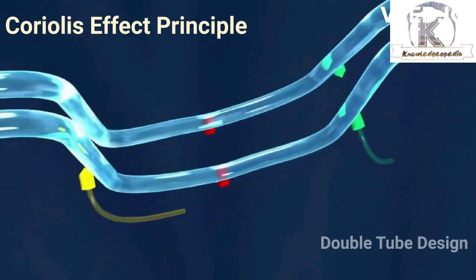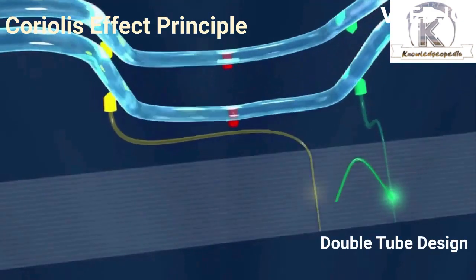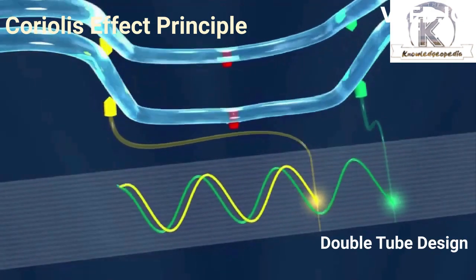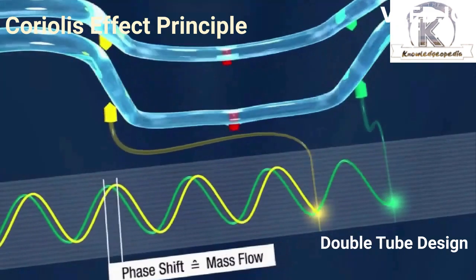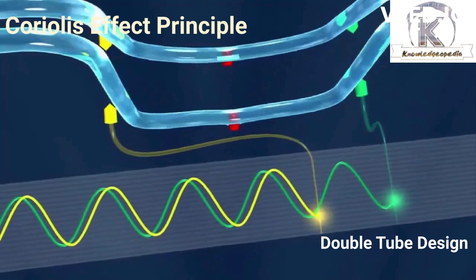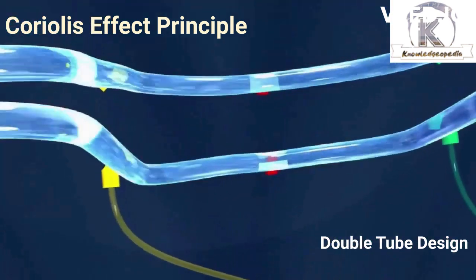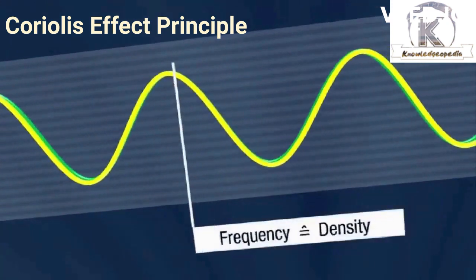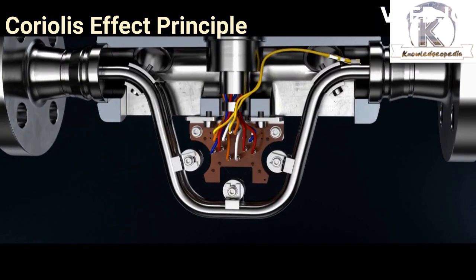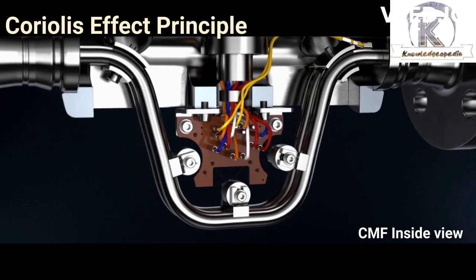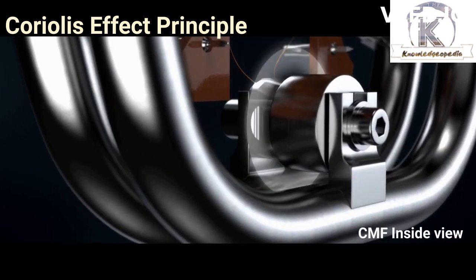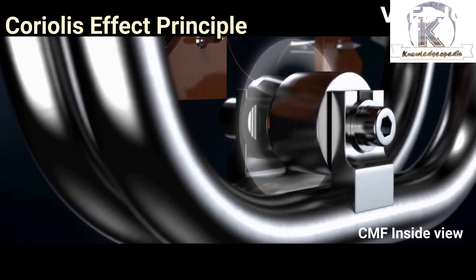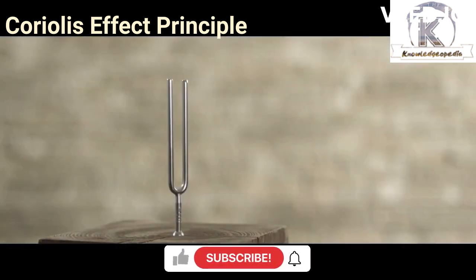The same formula and principle apply to the dual tube design widely used in present industries. This design offers more stability and accuracy, but with a little higher pressure loss compared to the single tube design. Inside a dual tube sensor, two metal tubes oscillate across each other, supported by a torsion rod or beam, the same as a tuning fork.